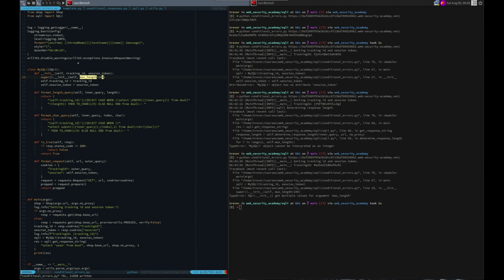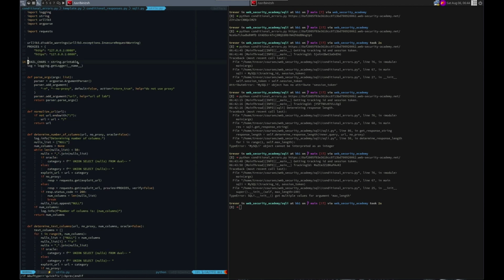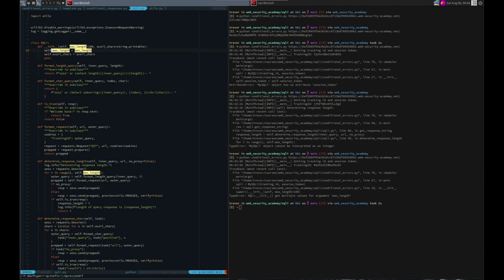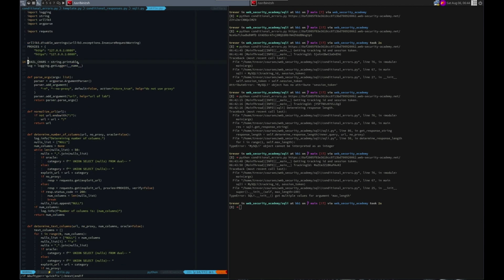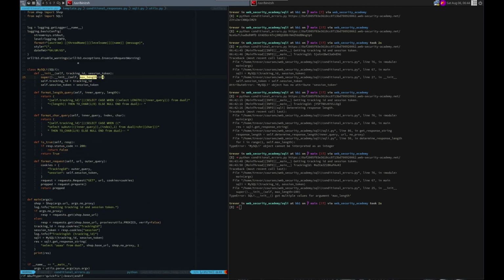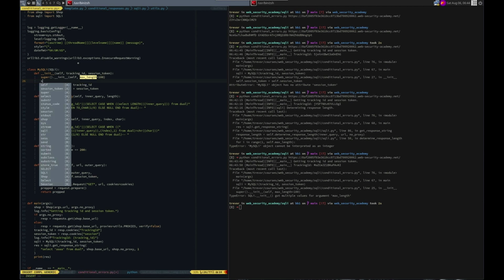Yeah, I know you got multiple. I want one to be the default if nothing is provided. It's saying it got multiple. Well, yeah. Let's move. Man, this, I don't know. self.max_length equals 100.